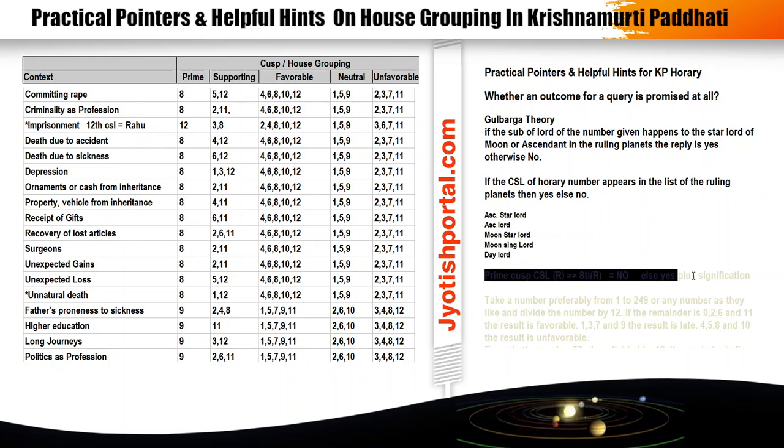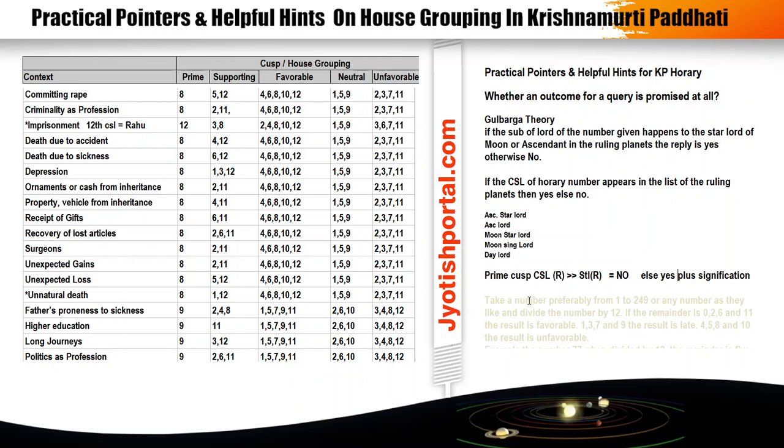Now let's look at the third. This is based on the retrograde rule from Sri Krishnamurti, where the cuspal sublord, if it is retrograde and if it is deposited in the star of another retrograde planet, then it is no. Else yes, but else yes has some further rule. So that further rule is that if both the CSL and the star lord are not retrograde, and the CSL is also a significator, then it is yes, otherwise no.